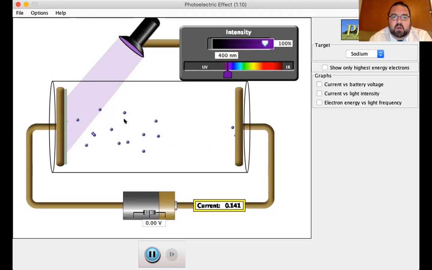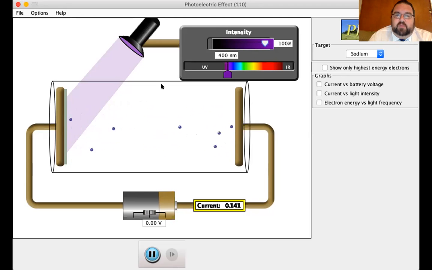Well done. All right, so bottom line, what I need you to do is to note down the changes in the photocurrent that occur when you manipulate these independent variables. Also, I want you thinking about how these observations help us to reconceptualize the model of light? Go for it.